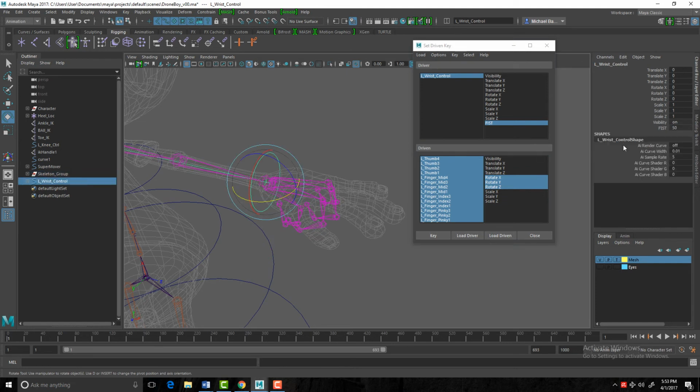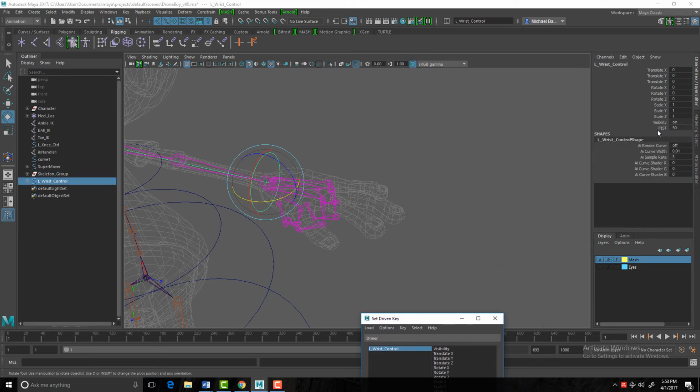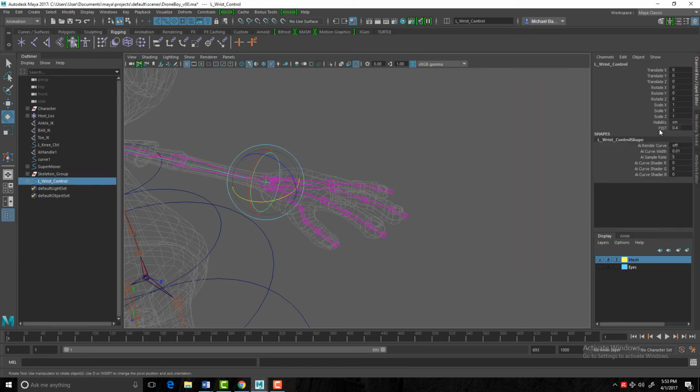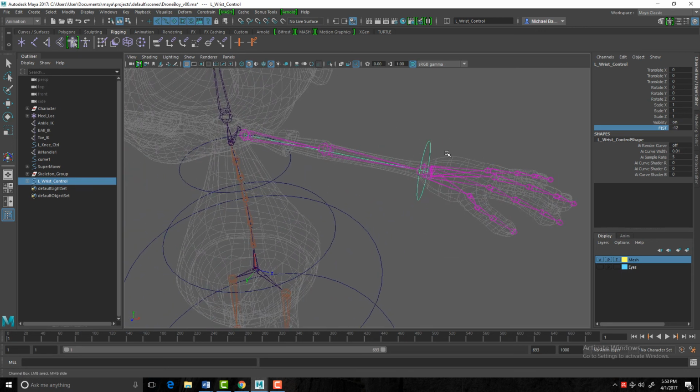And if I did this right, I should be able to come over to this side here, grab my fist attribute from my control, and if I middle mouse drag inside my viewport, they open up. There we go. And they're working nicely. Fantastic. So now I can close this. I can grab my control anytime I want, grab the fist, and rotate them. So I could come back here, grab that wrist control, move my character, rotate the wrist, grab the fist, and flex them.